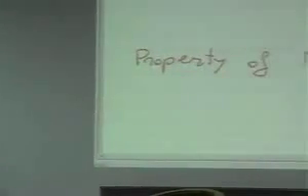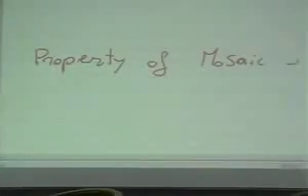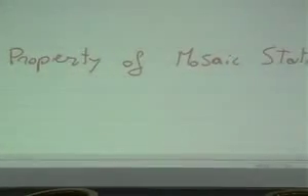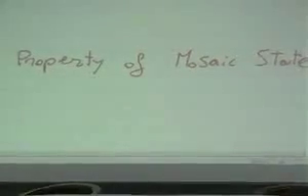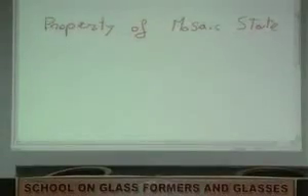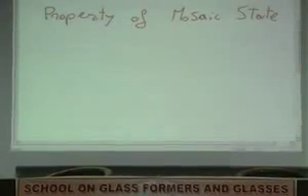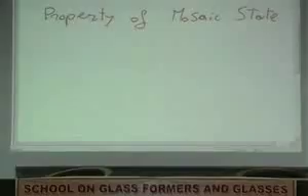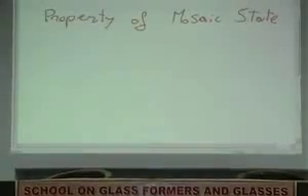Okay. So now I would like to discuss the property of what I call the mosaic state. What I described here is that I fix the boundary and I do the thermodynamics of the cavity. Now I would like to try to describe what the supercooled liquid is doing. And so here, that's maybe a conjecture if you want. And the idea is the following.